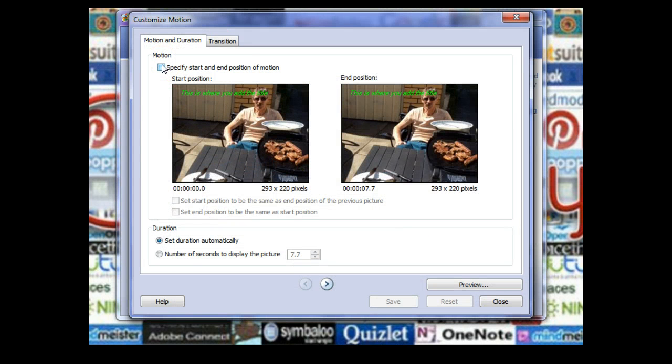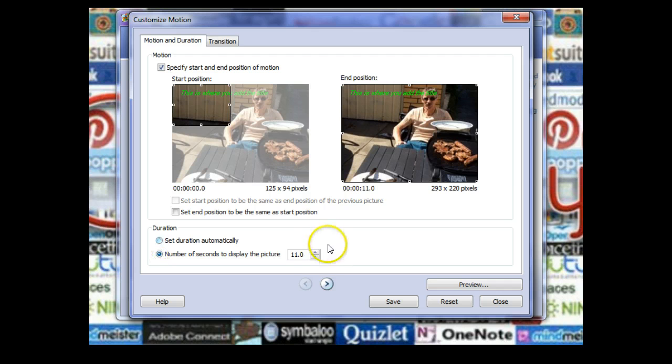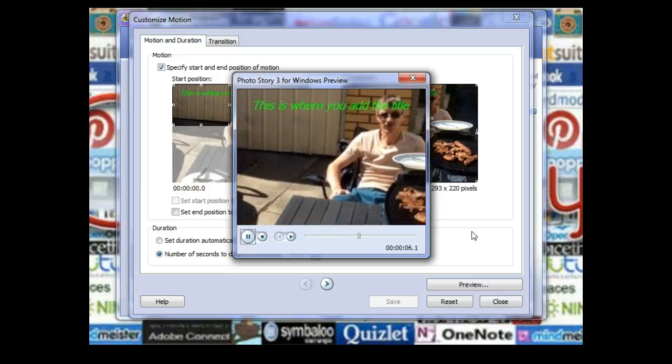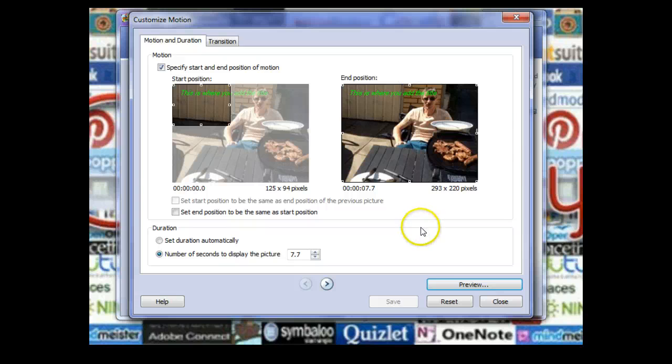So I could actually put some more motion into this photo so that I can get a little bit more movement out of it. I'm going to start the photo there and let it end there. I can then reduce the number of seconds, if I like, that slide is shown. If my narrative's small, I wouldn't want it to be a long 10-second movement. I would only want it to be a few seconds. But if it was a long story, I would want it to be that 10-second movement. We'll preview that. So I'm happy with that.